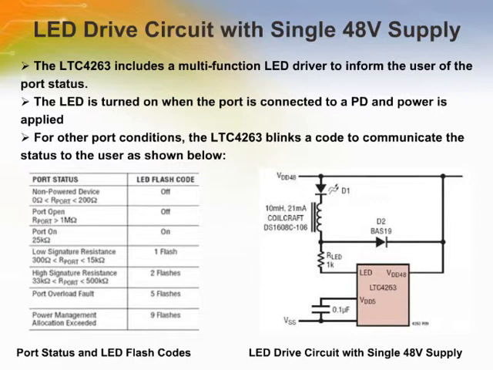The LTC4263 includes a feature for efficiently driving the LED from a 48 volt power supply without the wasted power caused by having to drop over 45 volts in a current limit resistor. The modulation frequency of the LED drive is 28 kHz, making the on period 2.2 microseconds. During the 2.2 microseconds that the LED pin is pulled low, current ramps up in the inductor, limited by our LED. Diode D2 completes the circuitry by allowing current to circulate while the LED pin is open circuit.